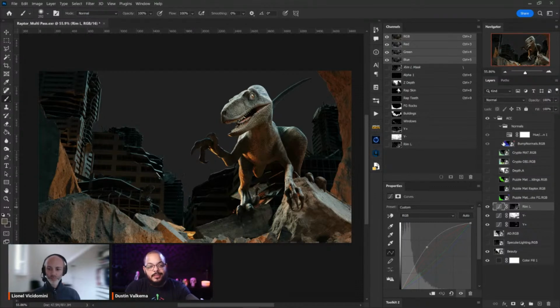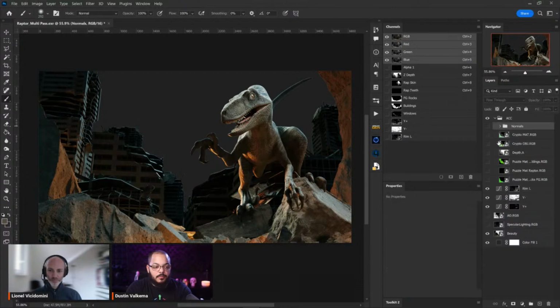And so in this case, I feel like it's really personal preference as to whether you want to use a whole group and just opacity or individual masks and stuff like that. It's a workflow thing. So at the end of the day, as long as you organize it all and you know what you did, I think it makes sense.